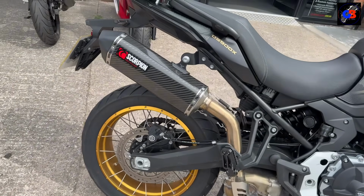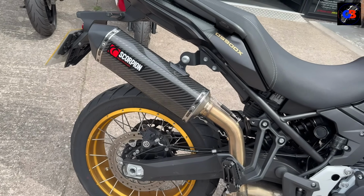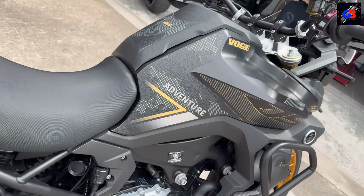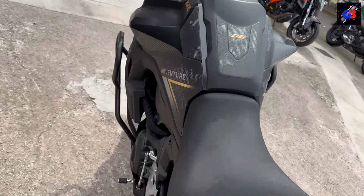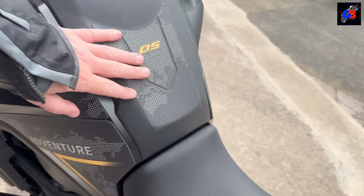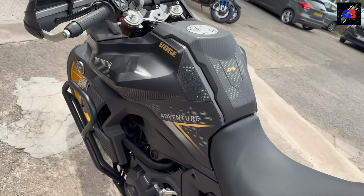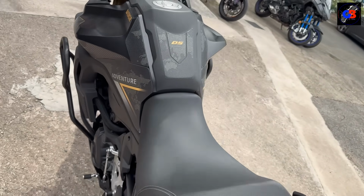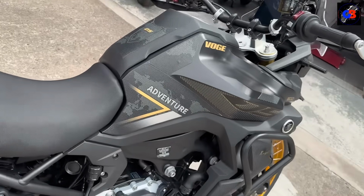So that is one of the extras that the first owners put on, as are these little graphics here that have been put on. Now, I like them. All of these things around here are not straight from factory like that. They've been added by the previous owner. I think they fit in nicely with the colour of the bike and the other graphics that are already on.